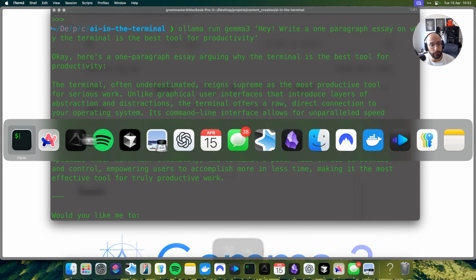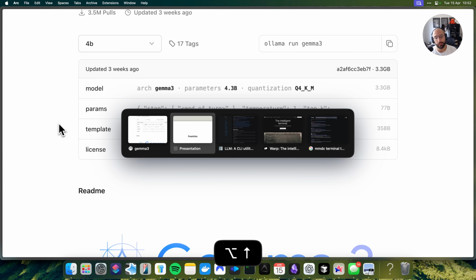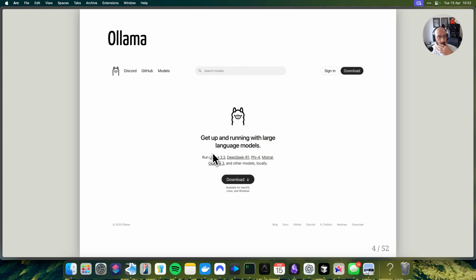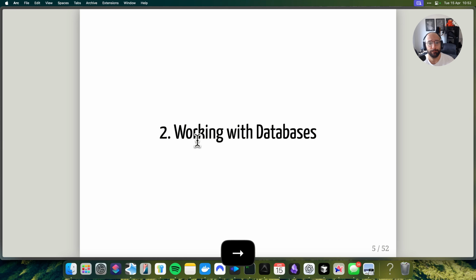Now, next thing in line here, folks, is there's a bunch of other tools that you can run in your terminals. Probably there might be even better ones than the ones that I'm talking about here, but I really do like these ones. There's also Llama CPP, and LM Studio has a CLI too. There's a bunch of other options that you can take a look at.